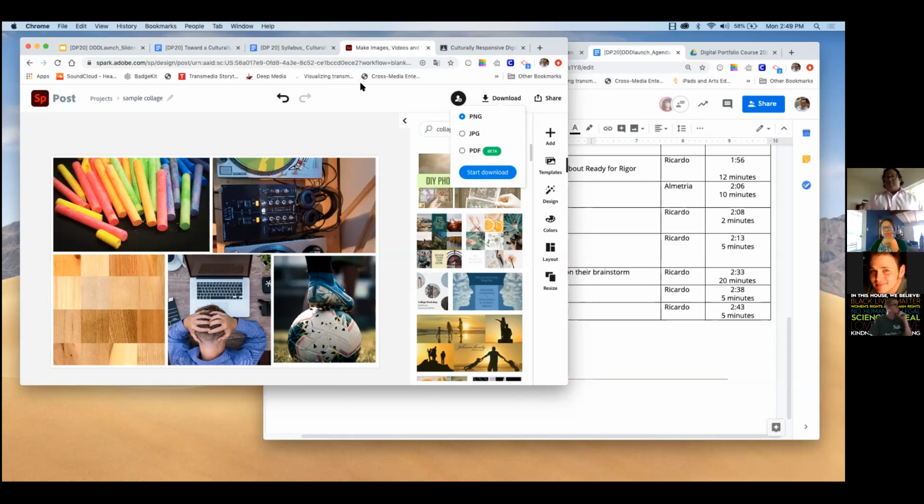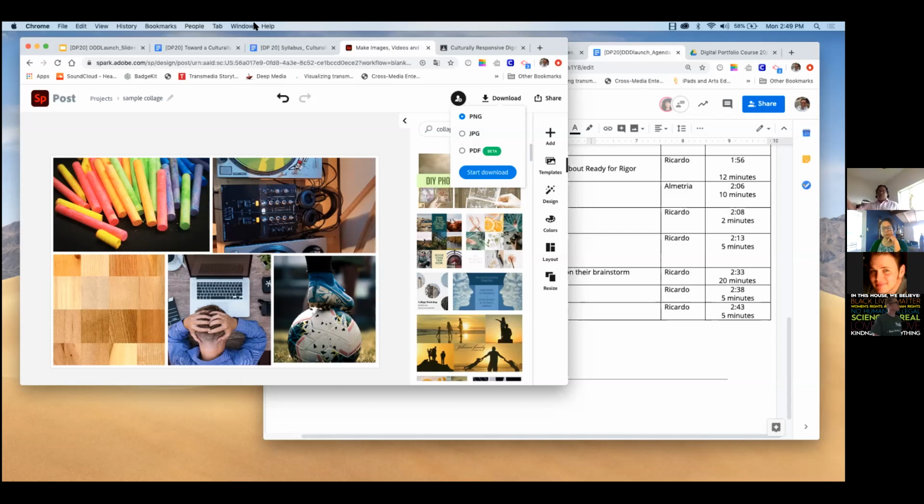So there are two other questions in the chat. Derek is asking for some connection to be made between the collage and the digital portfolio notebook. The journal, the notebook, is where you're going to hash out your ideas, where you're going to do a brainstorm, where you're going to do a free write, where you're going to do all these things.